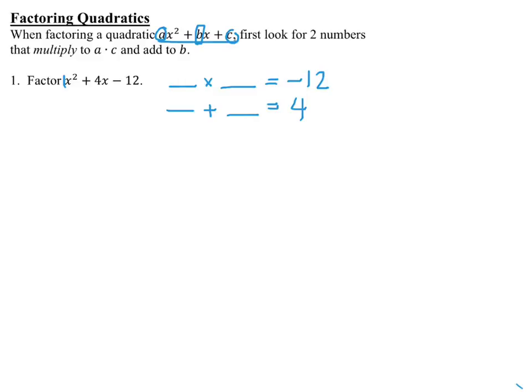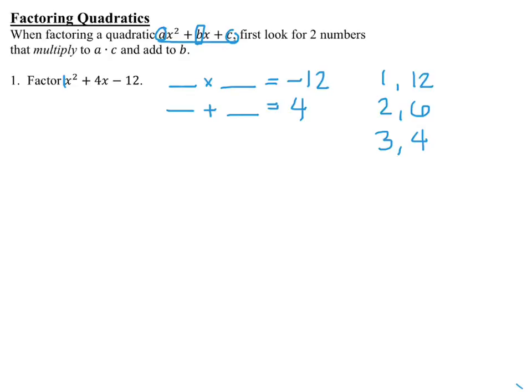So I'm going to start by listing numbers that multiply to give me 12, or factors of 12. I always am going to have 1 and the number itself. And then I'm just going to go through and try to divide 12 by different numbers. So if I go 12 divided by 2, it gives me a 6. 12 divided by 3 is equal to 4. And then if I go to 4, I already have that on my list. So these are all of the numbers that multiply to 12.